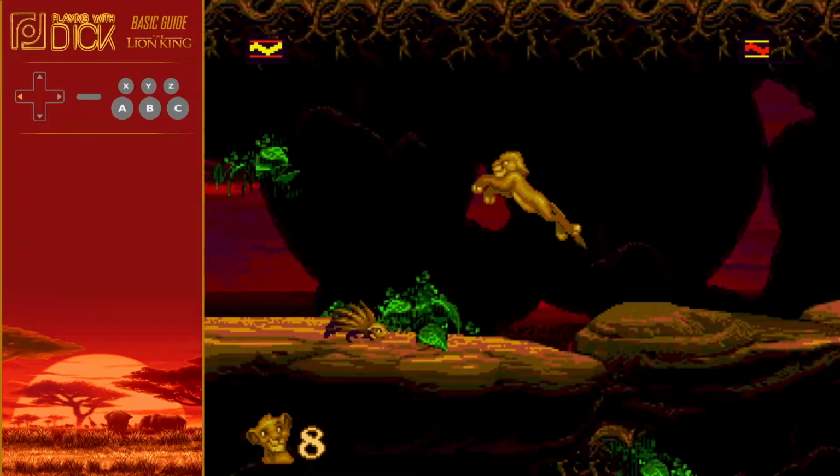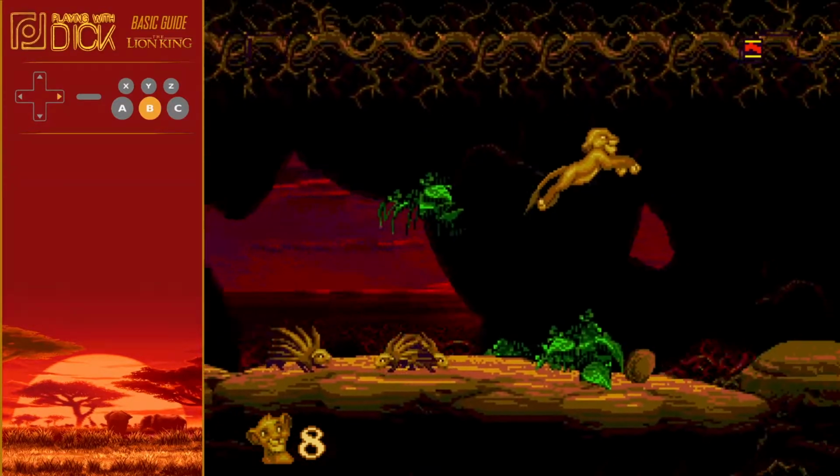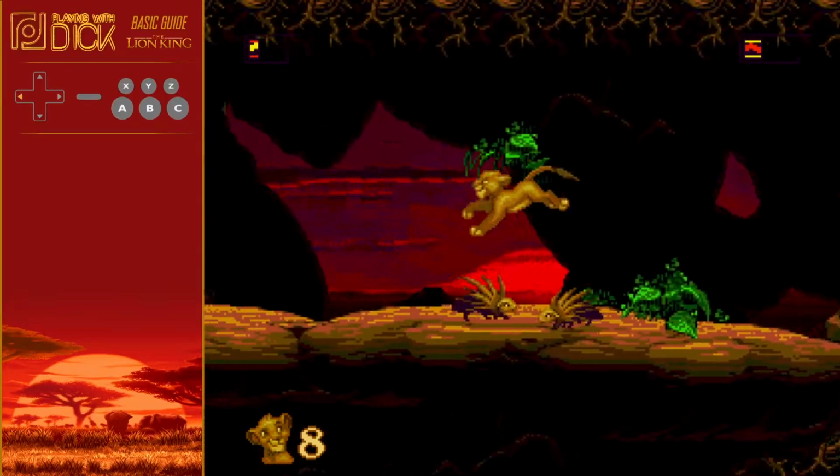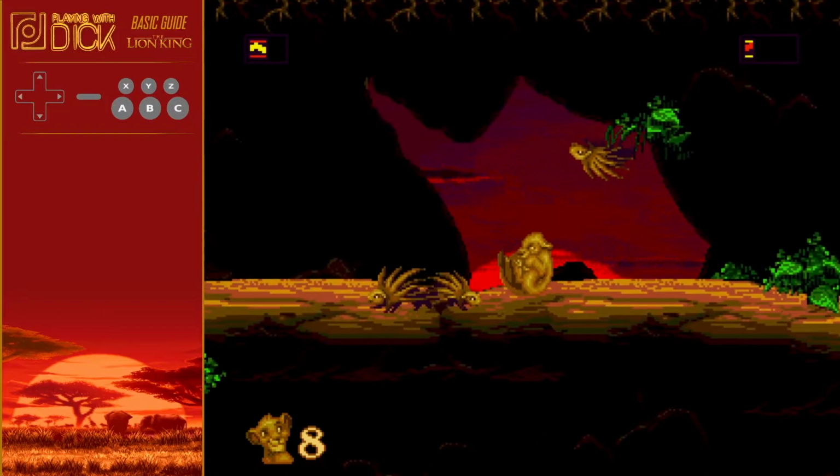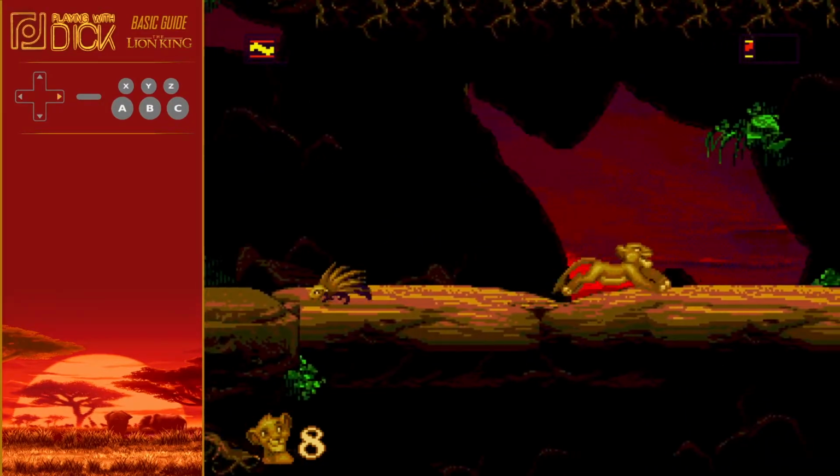Now if you don't jump from the right spot and you jump a bit too far right, you're just going to go over the top. If you jump a bit too far left, you're just going to get stuck on the bottom. So if you jump perfectly in the right spot, you'll go straight through.